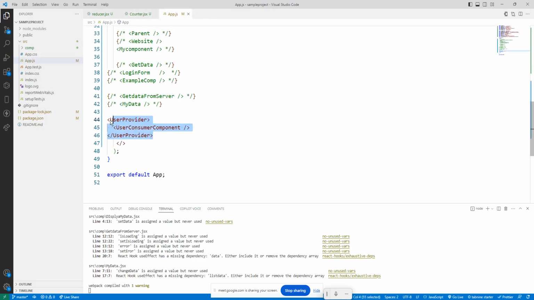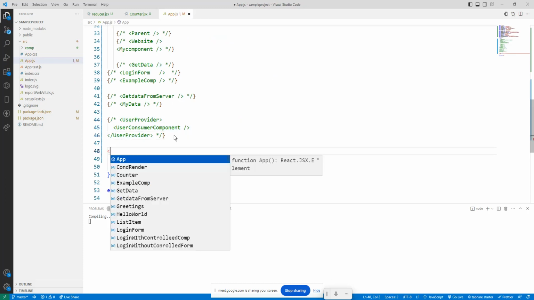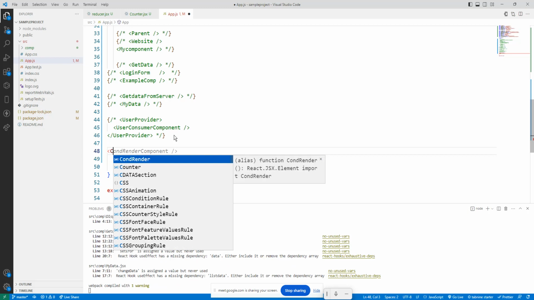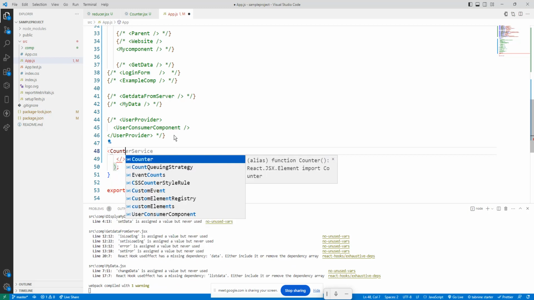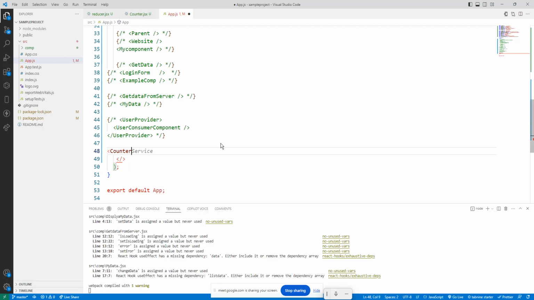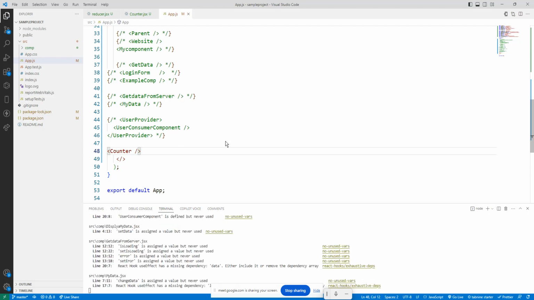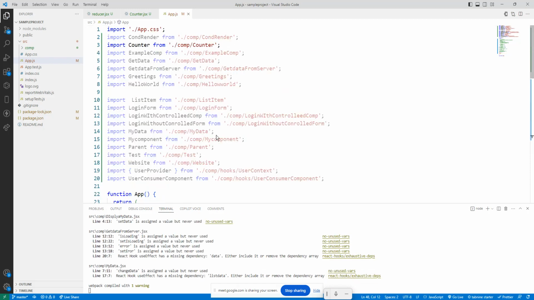Okay, then I will just add it in the app.js. I will just comment this one. I will add a counter. Okay, I need to import a counter. See, here it is already there. That is why it is not showing.